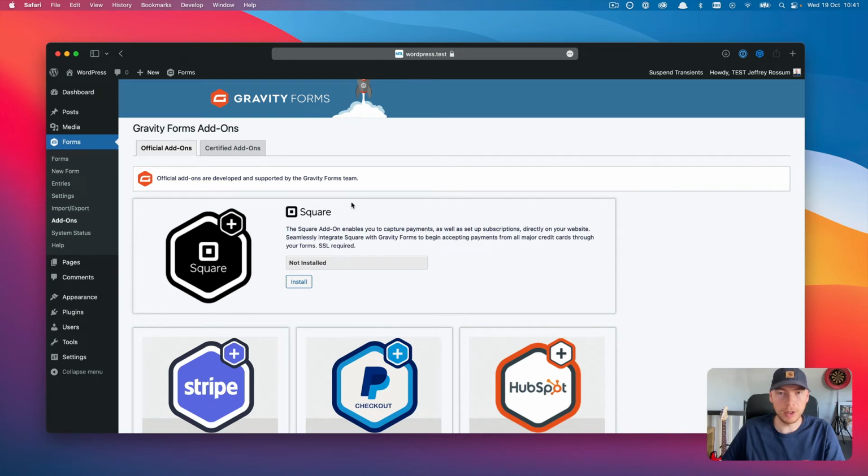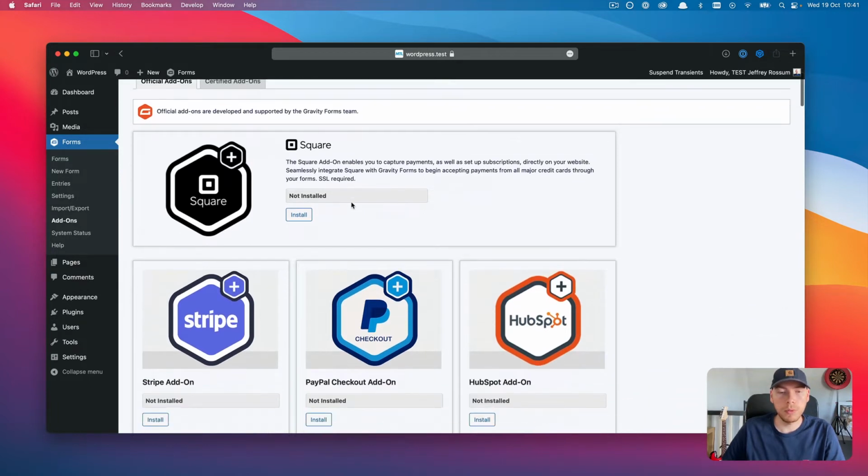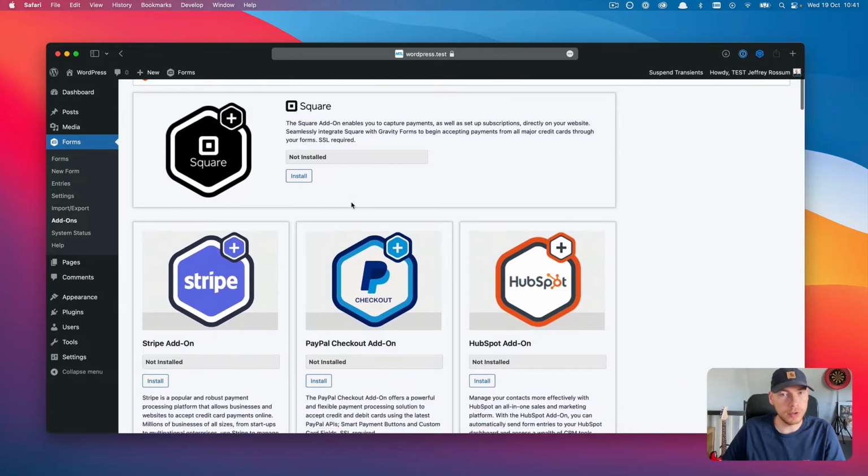Gravity Forms has a lot of add-ons that allow you to submit your form entry data to external services. But what if your service isn't listed here? What if it doesn't have a dedicated add-on for Gravity Forms? Well, for that case, I've created an add-on called Gravity Forms Send to API. With that add-on, you can submit your form entry data to an API endpoint of your choosing. In this video, I would like to show you how that works.